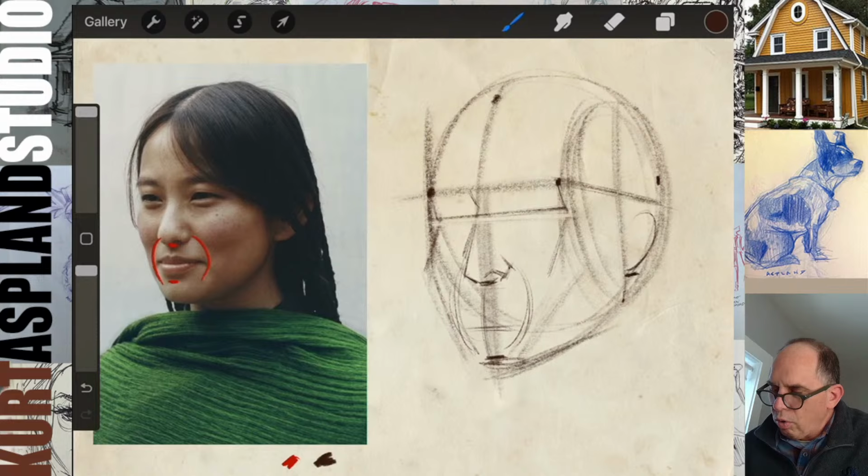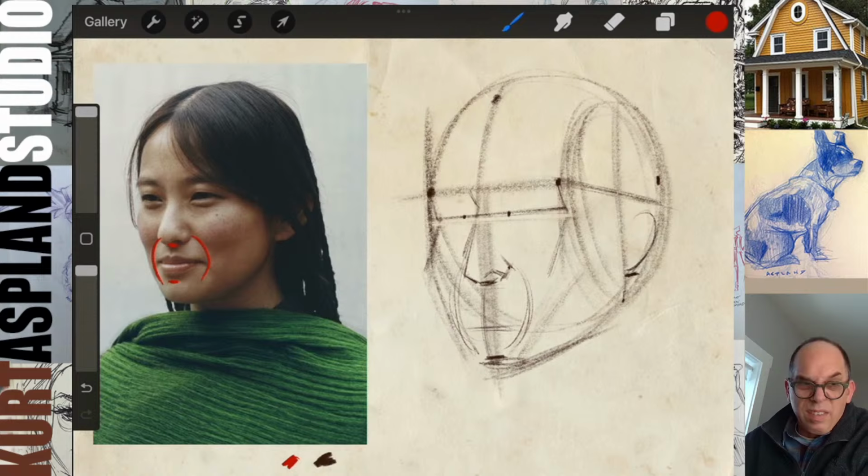Okay, corner of the nose, or the wings of the nose, usually line up right with the tear duct. So I think we could do that there, and then this one's visible. It's going to be right about there. So here's the corner of the tear duct there, and then the outer edge.